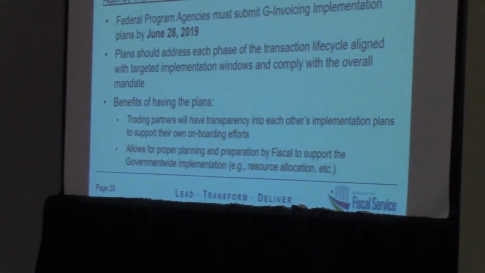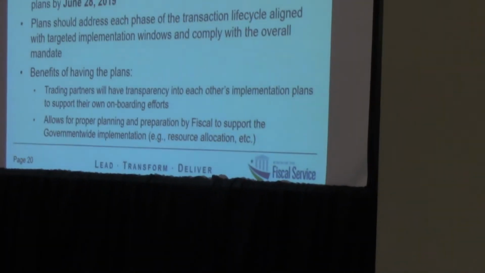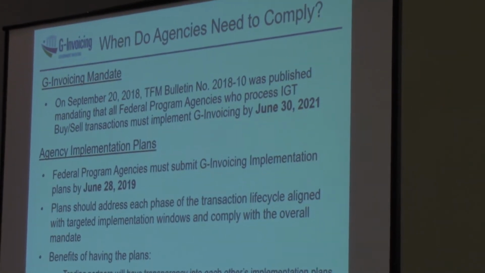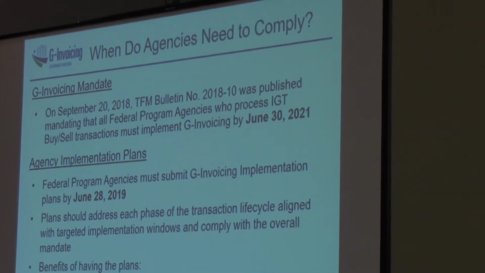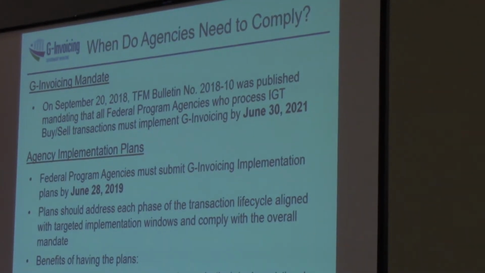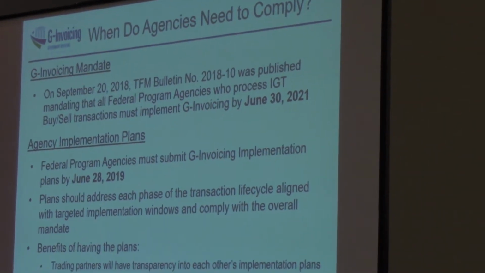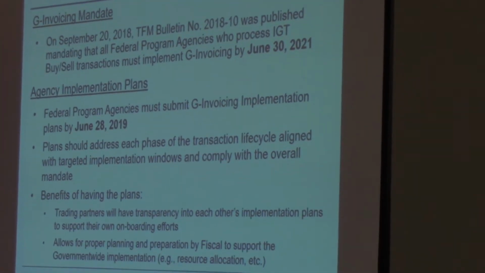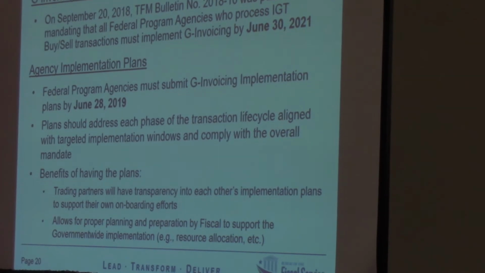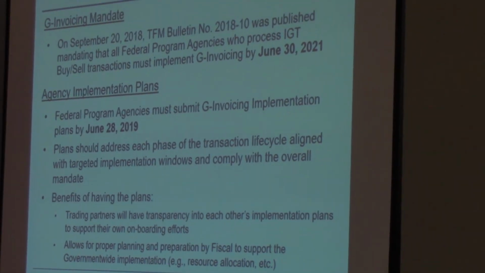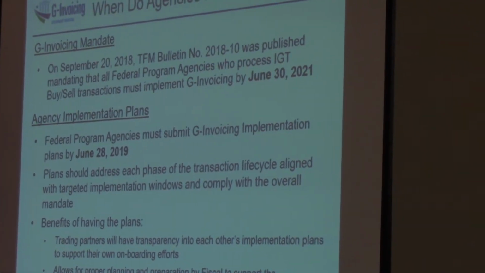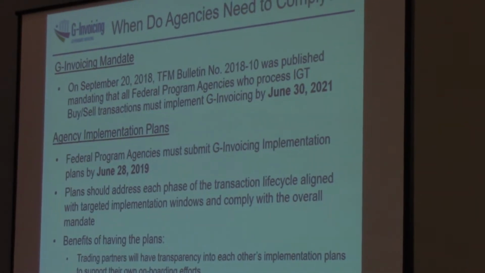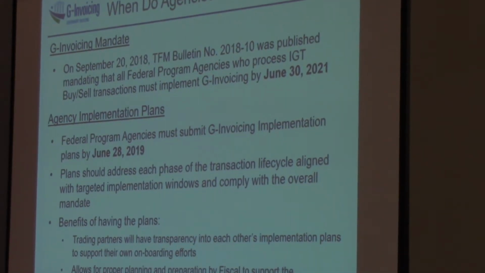So I said, I think out of your 21 billion, I think like 4.5 billion of that is amongst yourselves. So you obviously control both sides of the arrangement there. That's a good place for you all to start as far as your work. We highly encourage circling the wagons and looking at your own internal business, because you're going to control both the buyer and the seller side there. For places where you're not your own trading partner, the DODs, the GSAs of the world, there's that big sort of gray question mark out there, right?